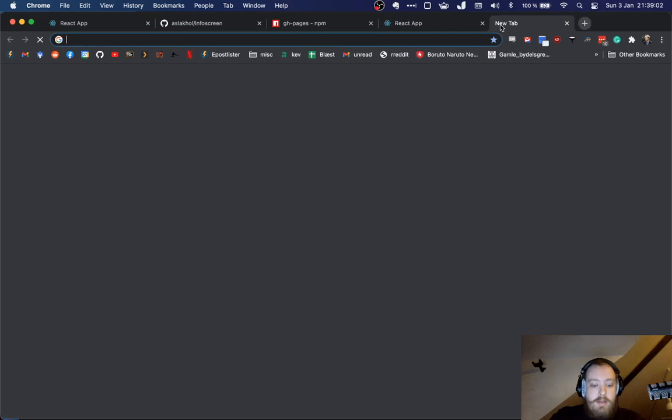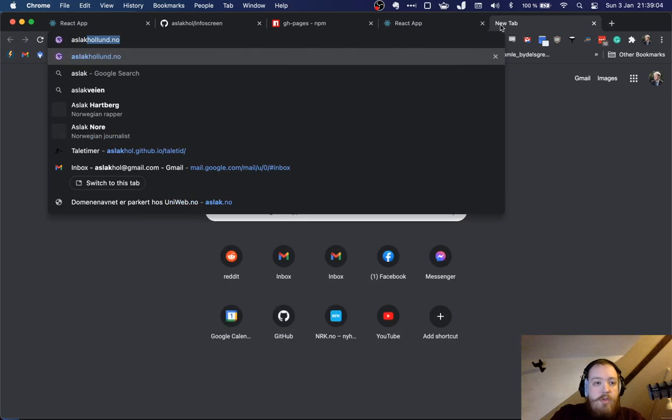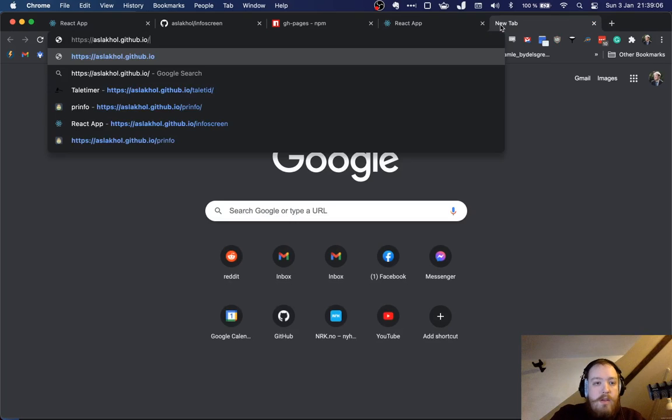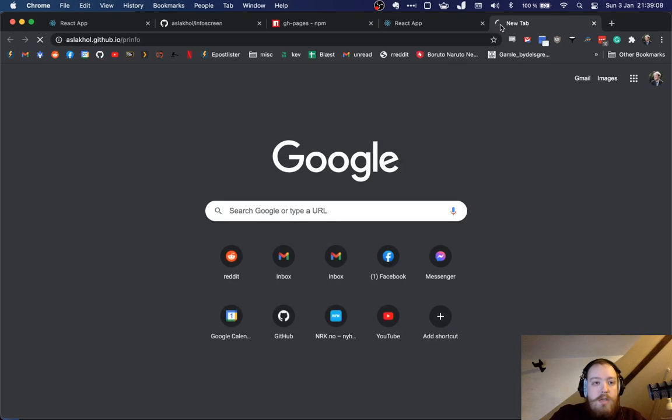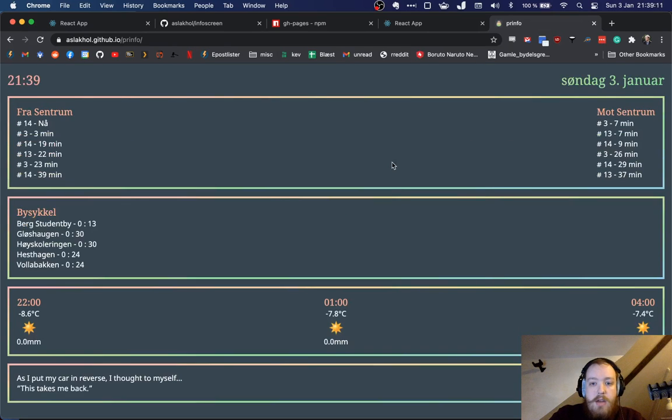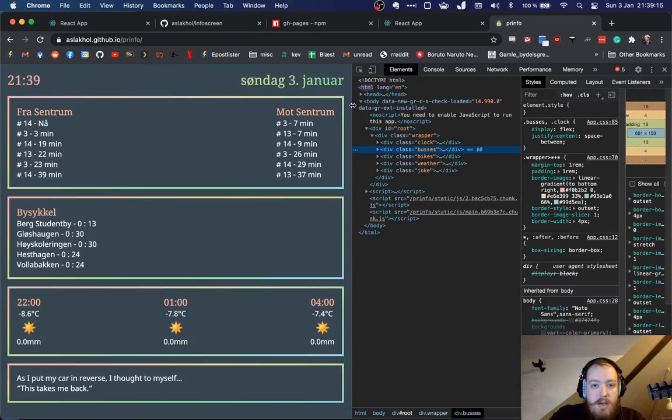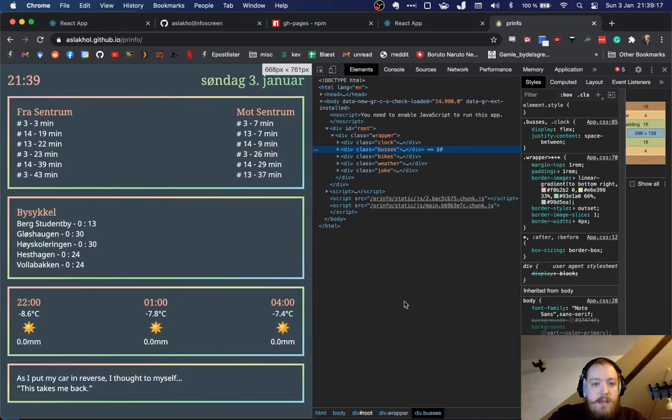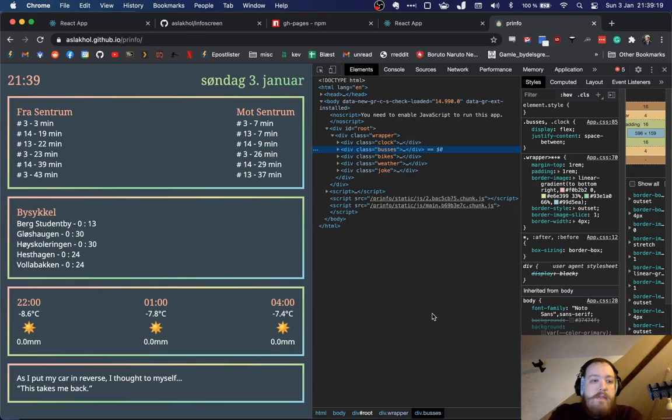As a last treat, I'm gonna show off the info screen that I have running at my apartment, which I have just stuck to a wall with an old tablet, and it's obviously in a tablet format, so it looks kind of like this. And this is the thing that I've done. So now you can see that I have cleaned it up a little bit and added some cool colors with CSS. I've made some time using not actually an API but an internal time package called Luxon.